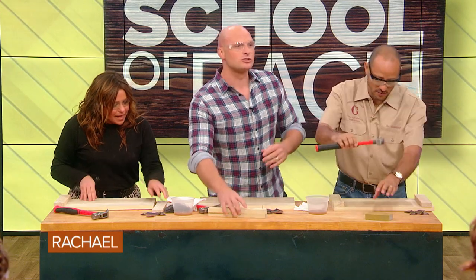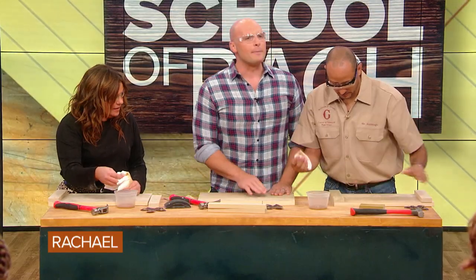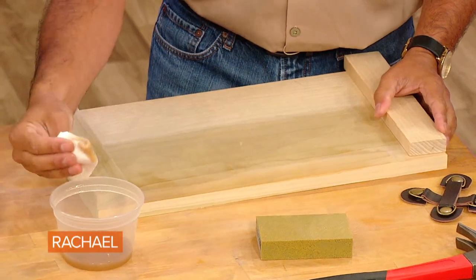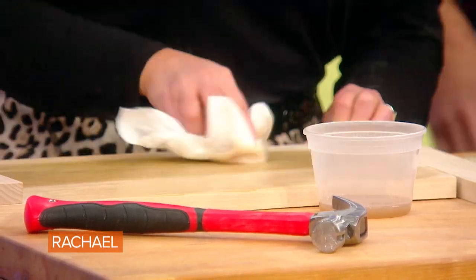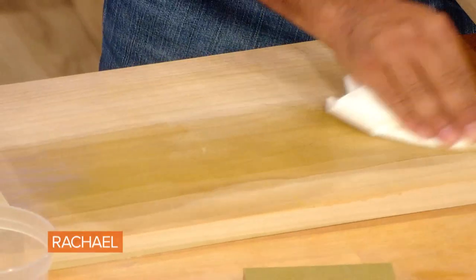Next up is the finish. Any great woodworking project has to have a protective coating — this could be paint, or in this case a nice wood stain. We're gonna use a cloth and wipe it on and wipe it off. It allows us to control the amount going on to get a much prettier finish. Anybody who saw Karate Kid knows how to do this — wax on and wax off. Get it into the fiber. Let it dry a little bit, add another coat if you want more color. If you're using something like a kitchen tray, you want a food-safe sealer — polyurethane, a butcher's wax, or something like a beeswax.